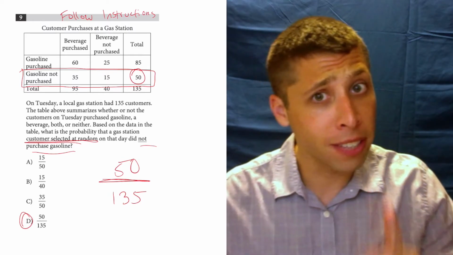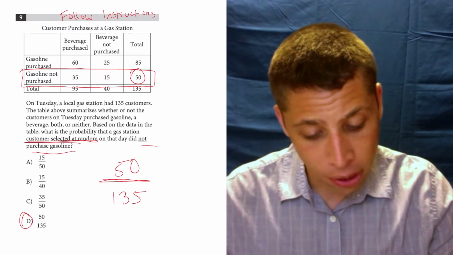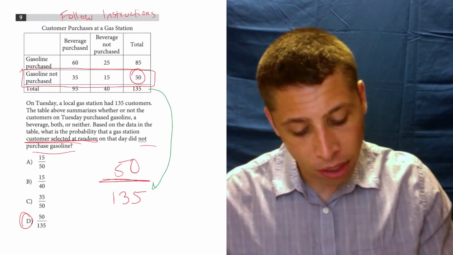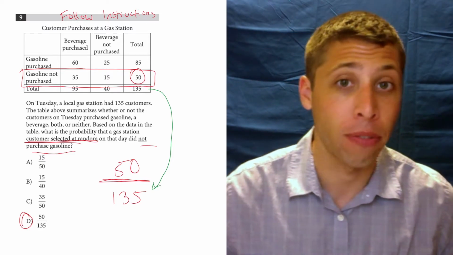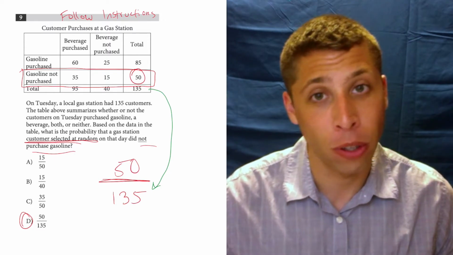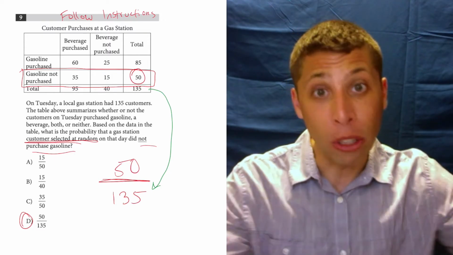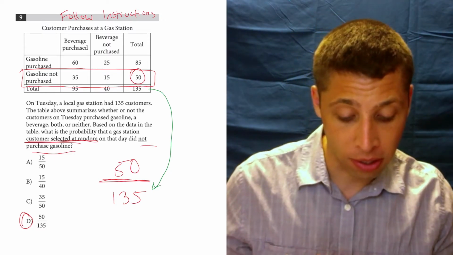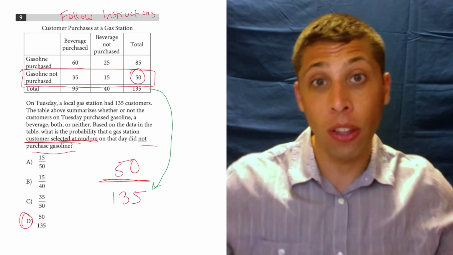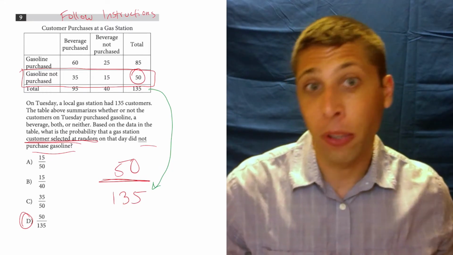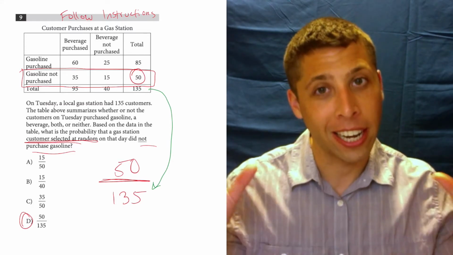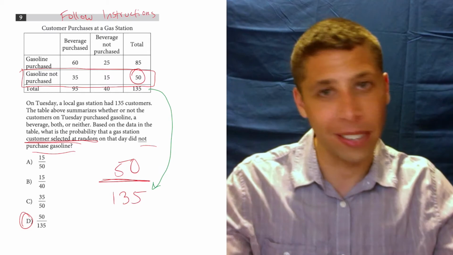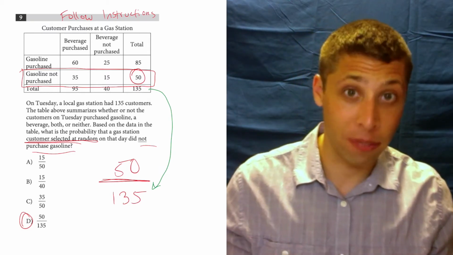Very often on the SAT, though, the trap will be that for whatever reason we cannot use the total from the chart. So I would always try to focus on that and make sure you understand what group we are choosing from. In this case, the question is telling us that it's of all the customers, so we are including everybody. But sometimes it'll be a little different and we'll need to use just one row or one column. So just be careful of that.